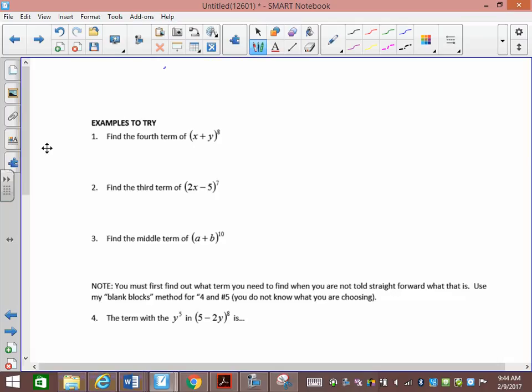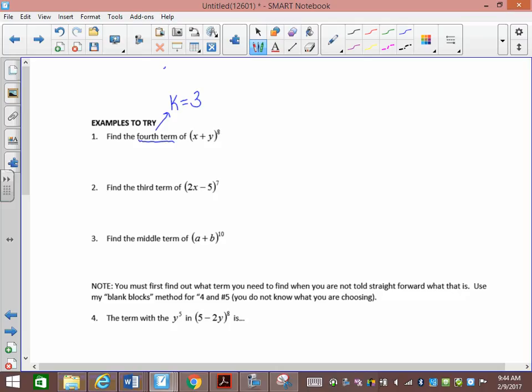Let's define the fourth term. Fourth term just means what? First term k equals 0. So fourth term k equals 3. One less, right? First term k equals 0. Are you going to guess it to be 3 or 5? Those are going to be your options. So always think first term k equals 0. Then you reason that it has to be one less. Okay, that's the way I always do.